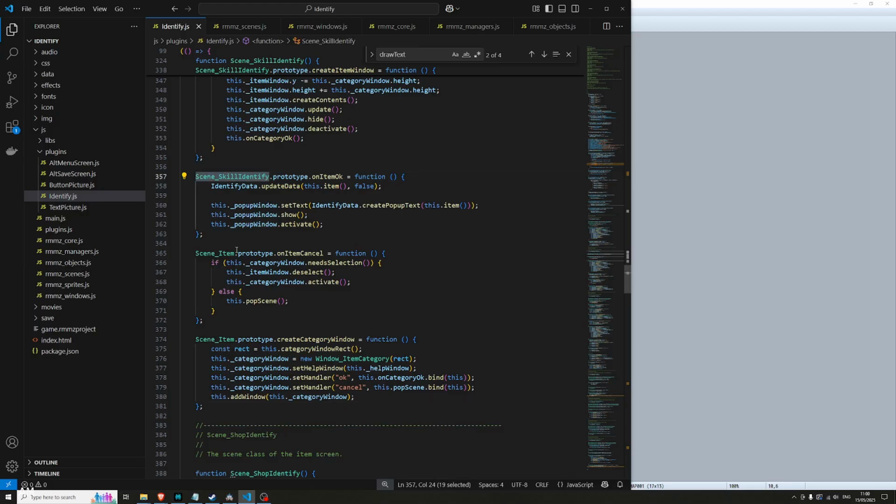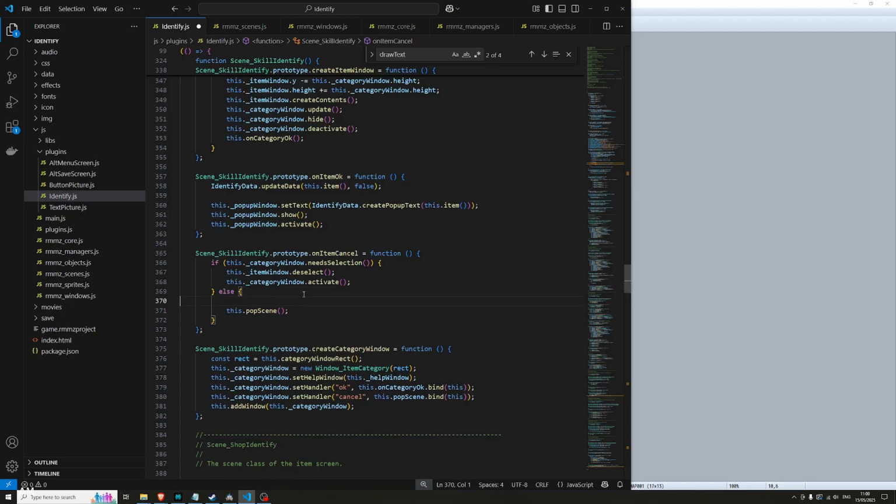So let's take this. What was it? Last identify item used. We'll see if this works for skill as well.